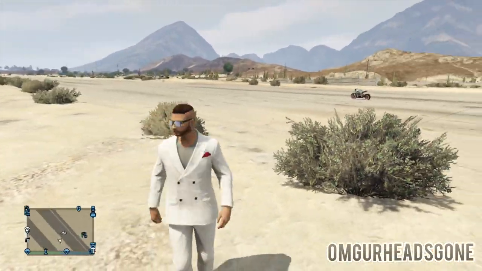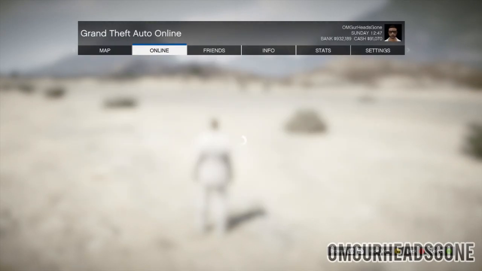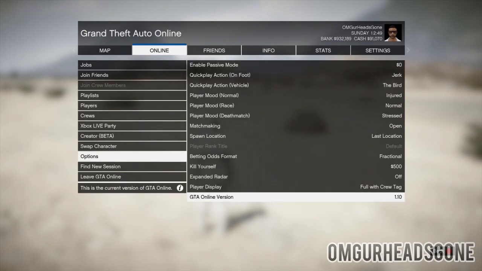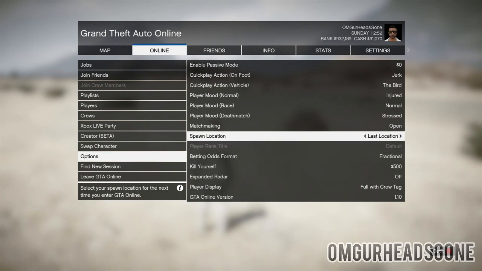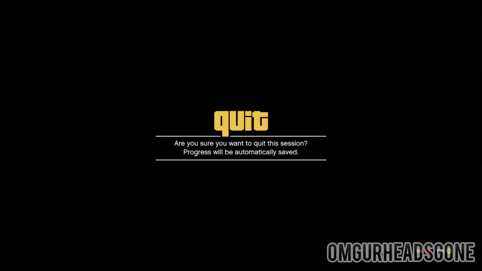Once your online character is loaded up, bring him over to Trevor's airstrip and then position him right beside where you actually parked the jumbo jet there. And then go to online, go to options, and make sure your spawn location is set to last location. So that's a pretty important step, guys. It has to be on last location, and once you've done that, switch back to any story mode character.